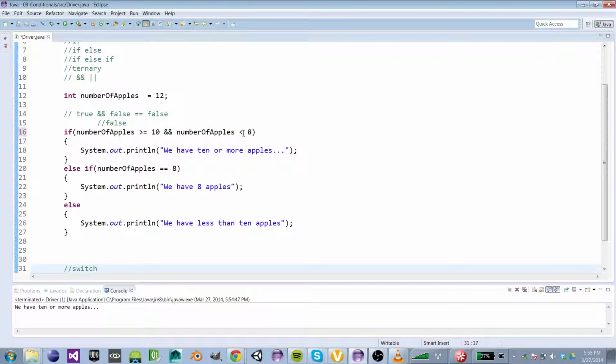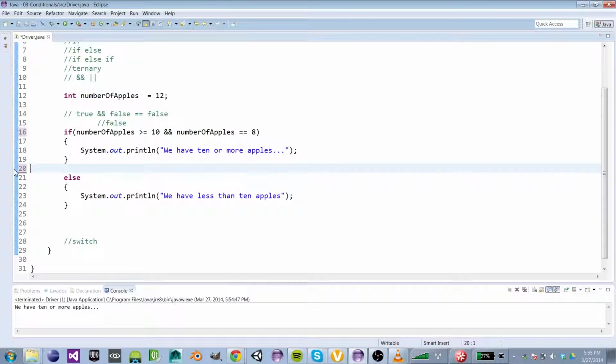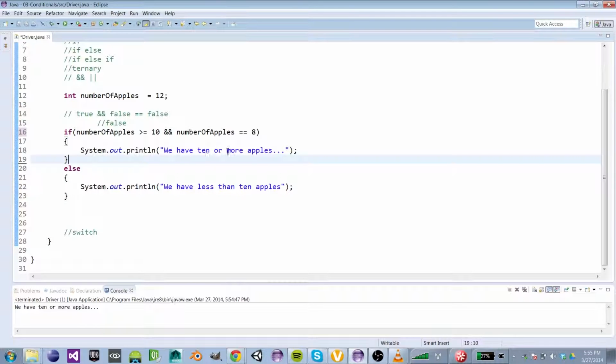Now we can use this to simplify the code if we wanted to. I don't know if we had like a universal system printout. We could get rid of this else if because now we're taking care of it up here. And take this out. And we're just going to say we have a good amount of apples instead.